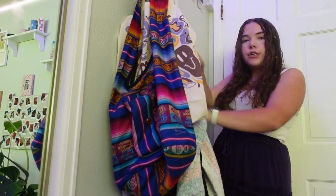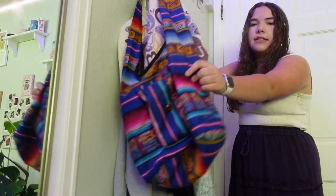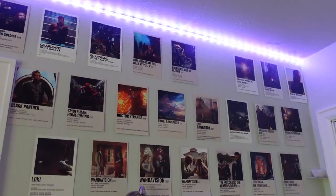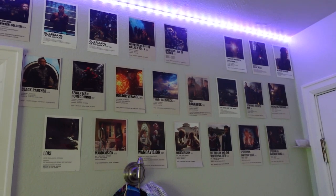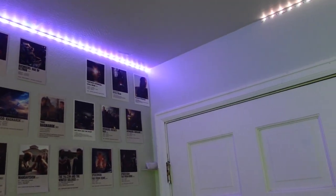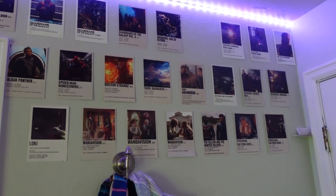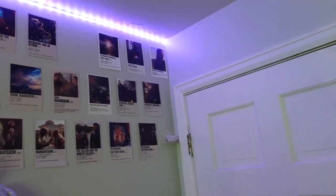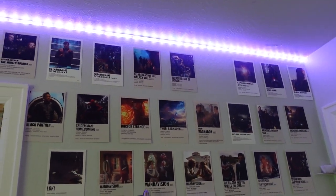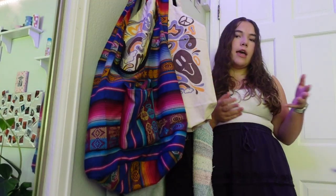Without further ado, let's just get to it. Starting right by the door, we've got this little coat hook. I put it up pretty recently and it's just got jackets and tote bags and such, but it's really helpful. If we look up there, there's a bunch of Marvel posters. If you see the gap, that's where Ant-Man's supposed to be. It's roughly in chronological order. I ordered some new posters to maybe put more above the door here — they were supposed to come on May 16th, it's May 31st and they haven't come. I think I'm just gonna order Ant-Man so there's not a hole, and it goes to the First Avenger, which is chronologically the first Marvel movie. If you didn't know, I am a huge Marvel fan.